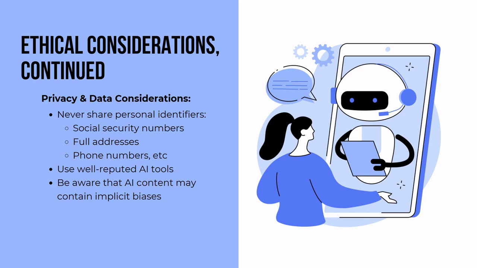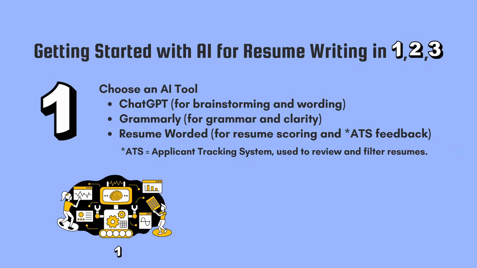And something to always be considered. Again, this has been trained on large amounts of data. That data has been written by people. People have biases. So therefore, AI content is also going to contain a certain amount of implicit biases. So just keep that in mind. It's always a good reminder to try to keep our own implicit biases in check too, while we have our hackles up about what ChatGPT may have behind the screen. So with that in mind, how do we get started?